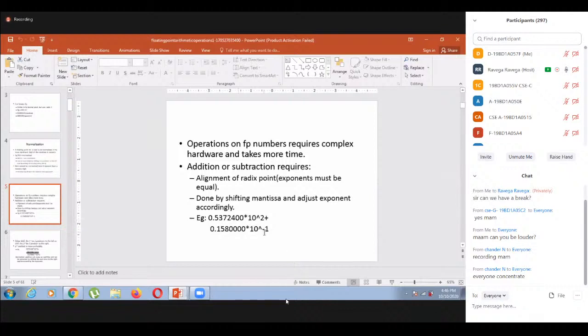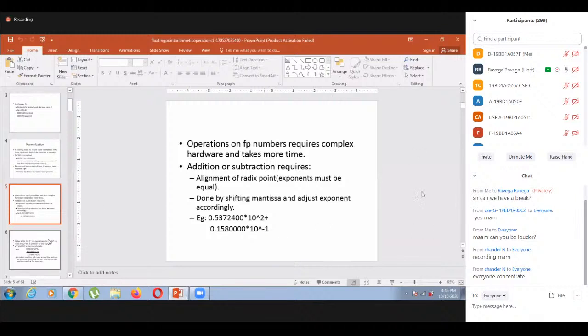The least exponent value will be incremented to the most exponent value. This one is the preferable one. So to perform the addition or subtraction operation, you compare the exponent values. If the exponent values are the same, then you can perform the addition or subtraction operations. If the exponent values are different, then you perform the shifting operations. By using the shifting operations, you can equalize the two exponent values.